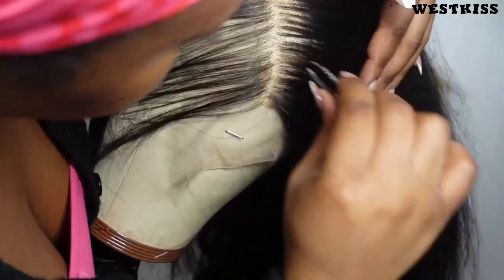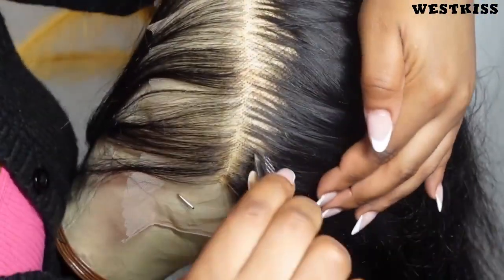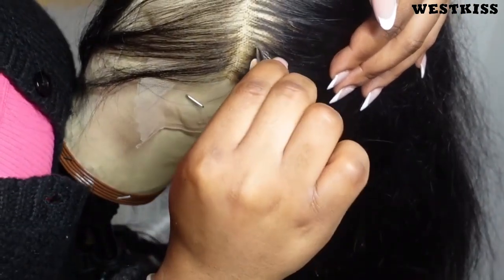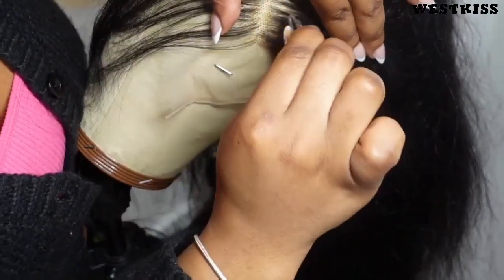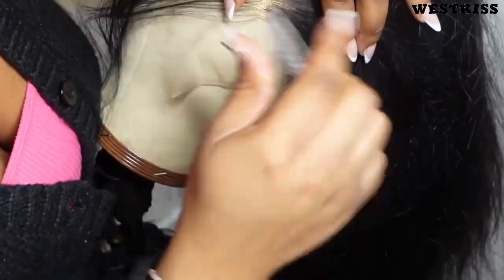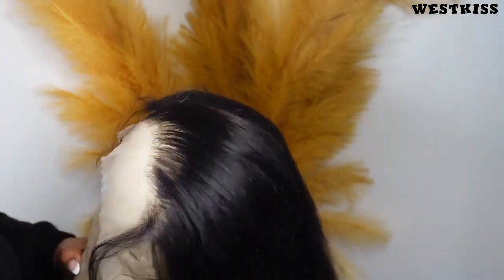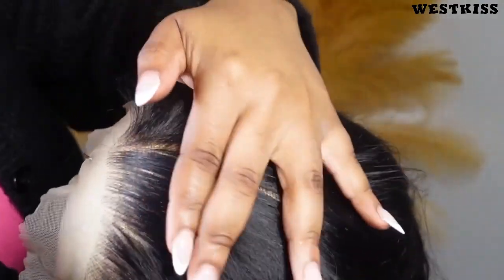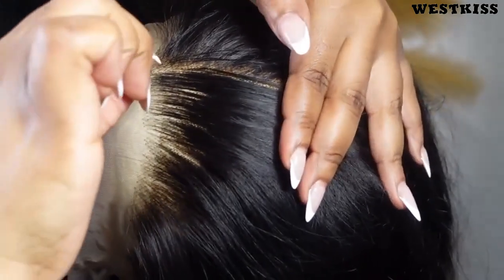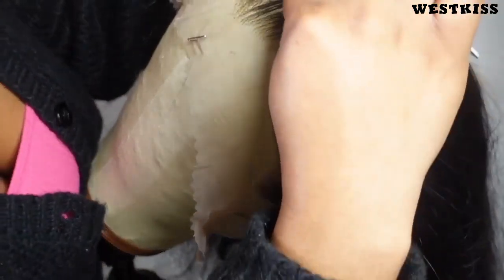As you can see, really the main thing I'm doing is trying to just create little gappages between each hairline. The thinner the better. You don't want to create really thick gaps. Once I finish plucking throughout the hairline, I'm just going in and pushing all the hair back to the front so I can press everything back and assess the hairline again. When it comes to plucking the front, I don't like to do too much, so I just try to do my best to keep my tweezers very pressed together nice and tight so I can pull just a small amount of hair and just create very fine, thin gaps in between each section of hair.